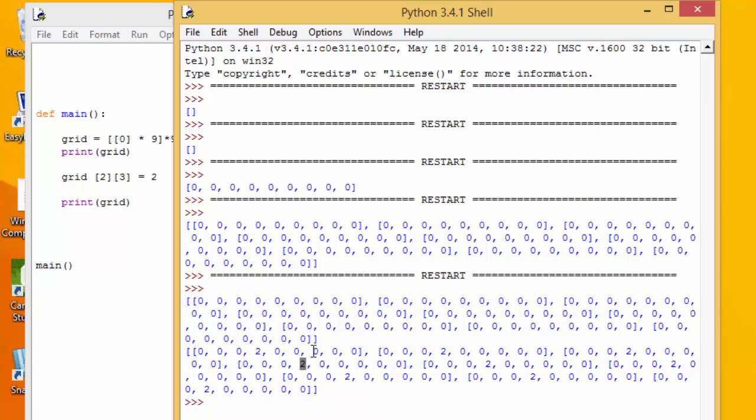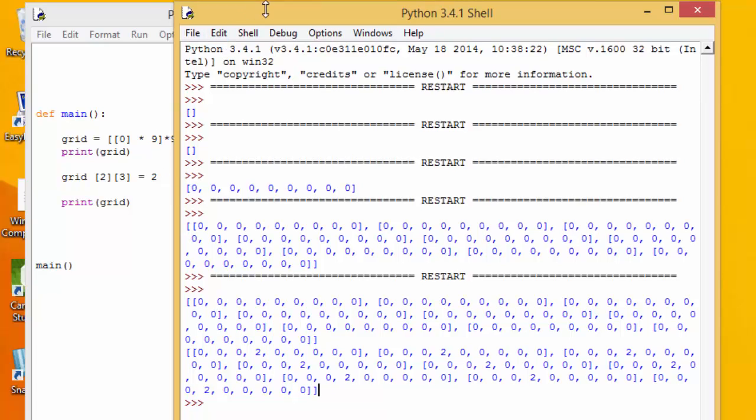Now remember, this is a column, therefore each one of these represents a particular row within that column. So it looks like it's set the fourth row in column 1 and the fourth row in column 2 and so on. And this can be quite confusing. This is typical of where Python will catch you out if you're not sure what's going on. To understand what's going on here, we've got to go back to look at the code, obviously.